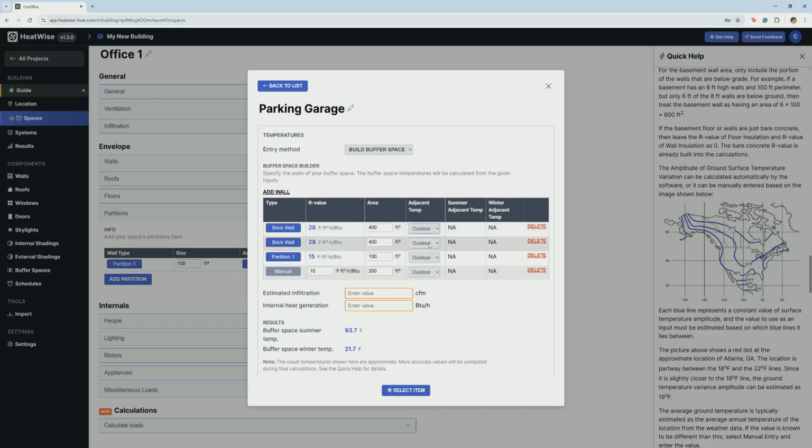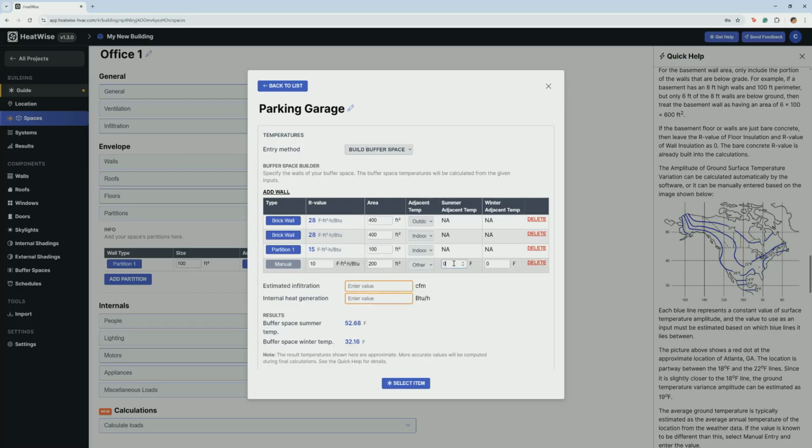Let's say one brick wall is separating the buffer space from the outdoors, one is separating it from an indoor temperature. The partition separates the buffer space from an indoor temperature, and the manual one separates it from something else. And what it separates it from is, let's say 80 degrees in the summer and 60 degrees in the winter.